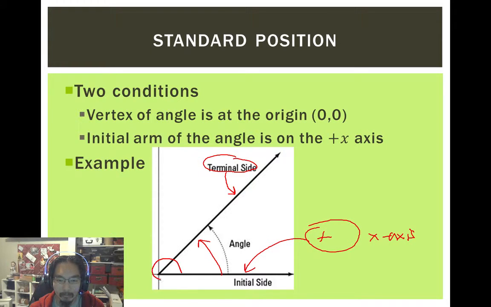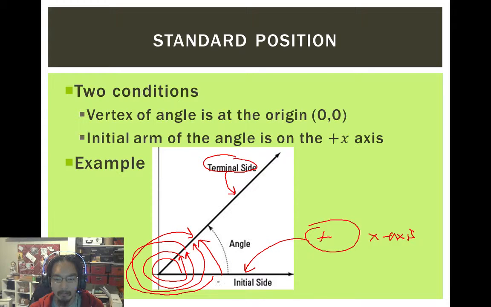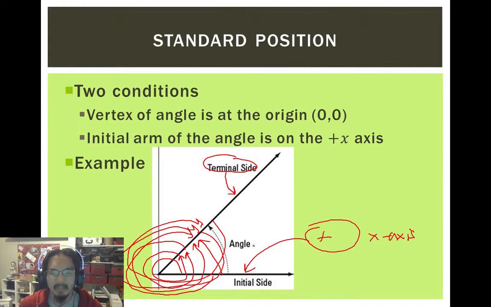If I go around it once, that would be one angle. If I go around it twice, that'd be another angle. Go around a third time, that'd be another angle. They all have the same terminal side. I could even go backwards the other way. That way is one angle, continue it, another angle, and so on. Sorry if it looks a little messy, but I hope you get the idea. So this terminal side represents effectively an infinite number of angles, and depending on the situation, we're going to be looking at one.